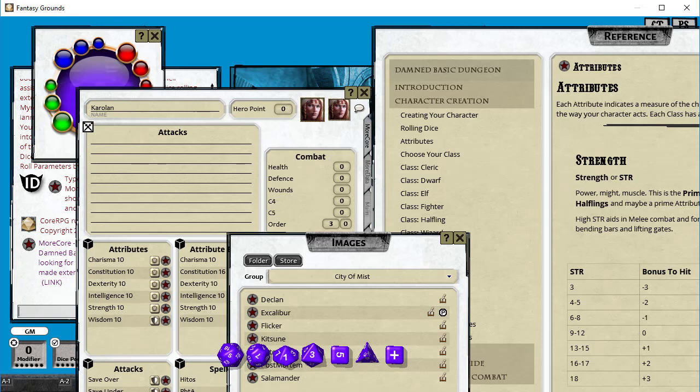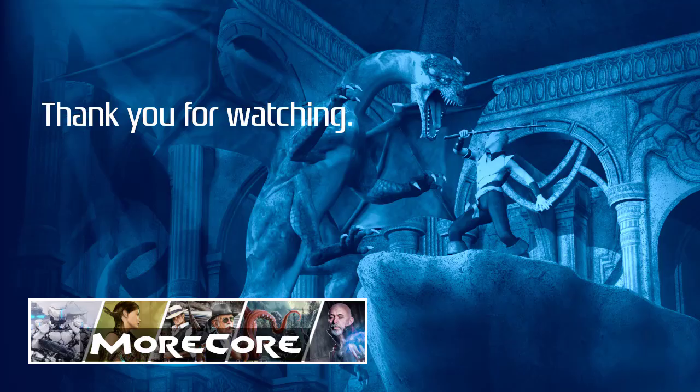And in this screen, I've just opened up a bunch of different windows just to give you an idea of where we're at the moment. Now, this theme is far from complete, but you can see that a whole bunch of themes have been replaced with this rough hand-drawn frame with a sort of parchment background. It's still got the default Core RPG inner frames showing in that spot. So that's part one of this MoreCore rule set extension tutorial, where we look at building the basic elements of a theme.